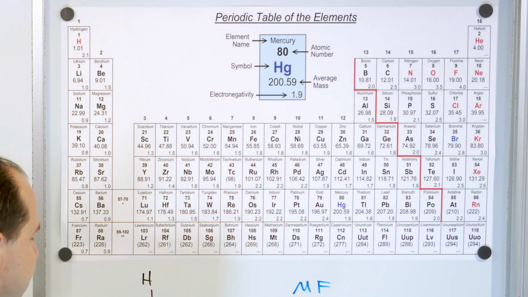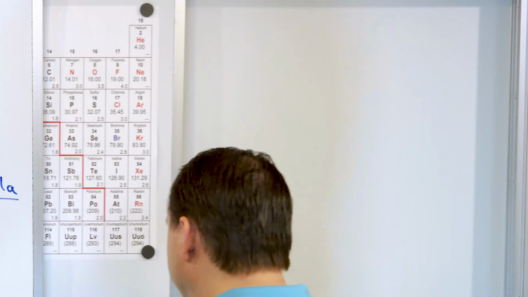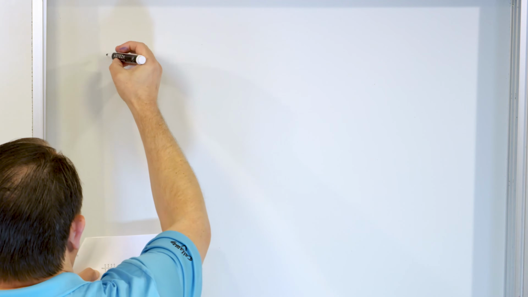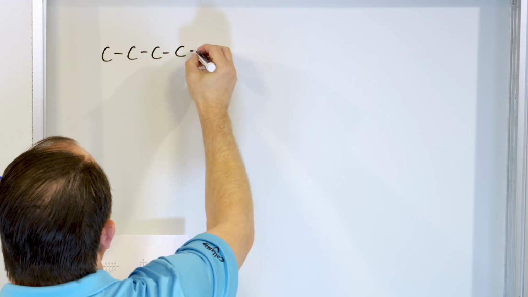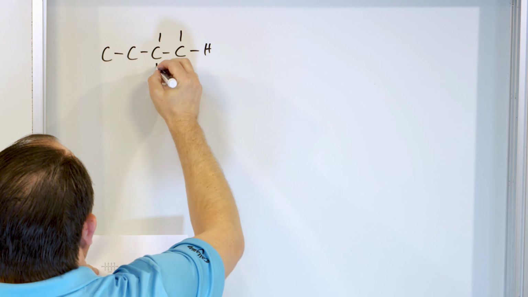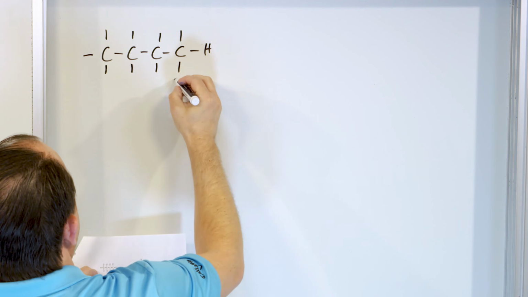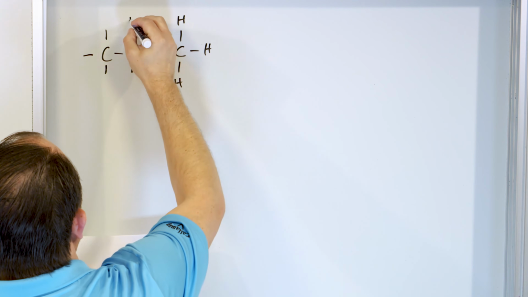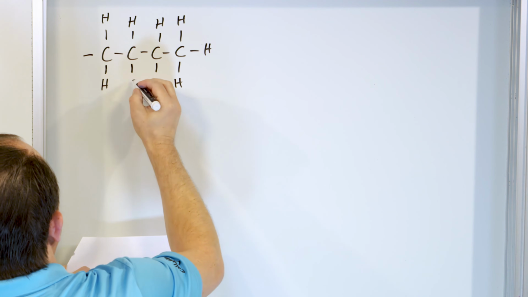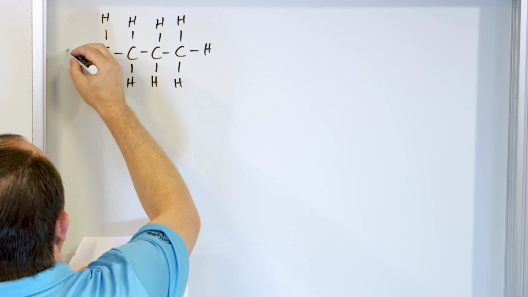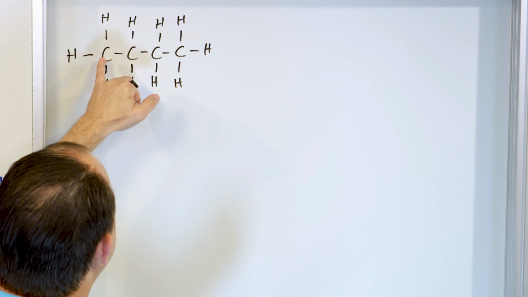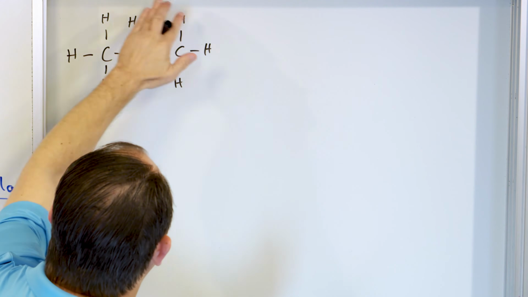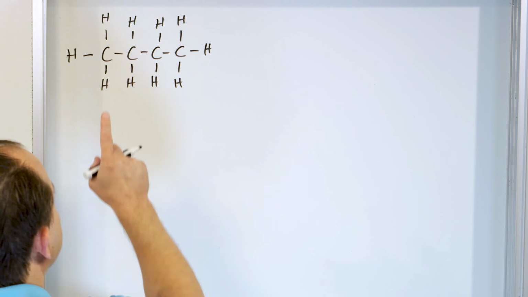Now, as our very last problem, I'm going to write 2 different structural formulas on the board, and we're going to talk about them. So the first one is the following. I have a carbon bonded to carbon, carbon, and carbon. There's 4 of them. And then here's hydrogen. I'm going to go ahead and draw my little sticks first, my little bonds. All right, so this is hydrogen, hydrogen. Lots of hydrogen. So this is what we call a hydrocarbon. And this is something we're going to study in great detail later. This happens all the time: you have a long chain of carbons, and then bonded to that chain is a bunch of hydrogens, called a hydrocarbon, right? So this is one we're going to draw.